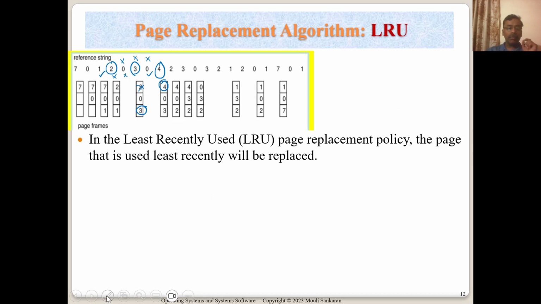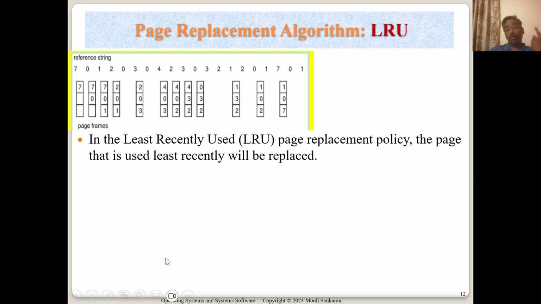Remaining things, you please understand yourself. Now if you look at the way it is, the same sequence is given, but LRU actually has more hits. These gaps are hits, misses are these entries. So you get more hits when I use LRU. So LRU is most advantageous, and it is actually reasonable also.